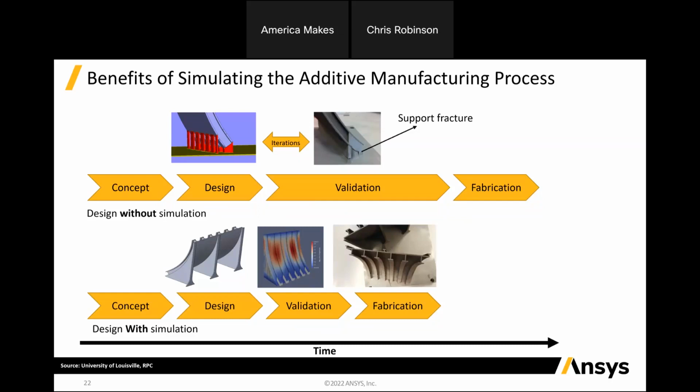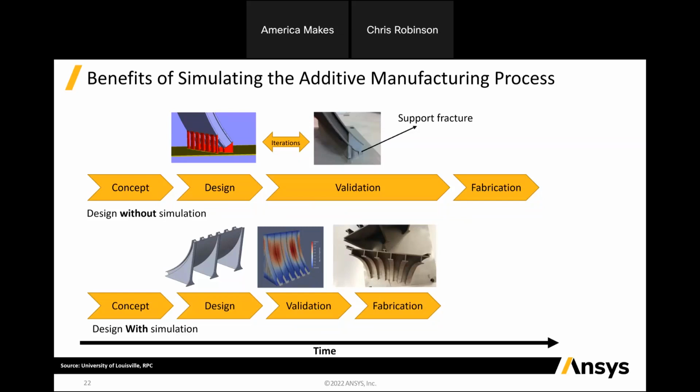entire part. You just spent 70 hours printing a part on a laser powder bed fusion machine. And as you get to that point, you realize that the deformation in the part, maybe because of adding in some sacrificial support structures, caused so much deformation that the part is no longer usable.